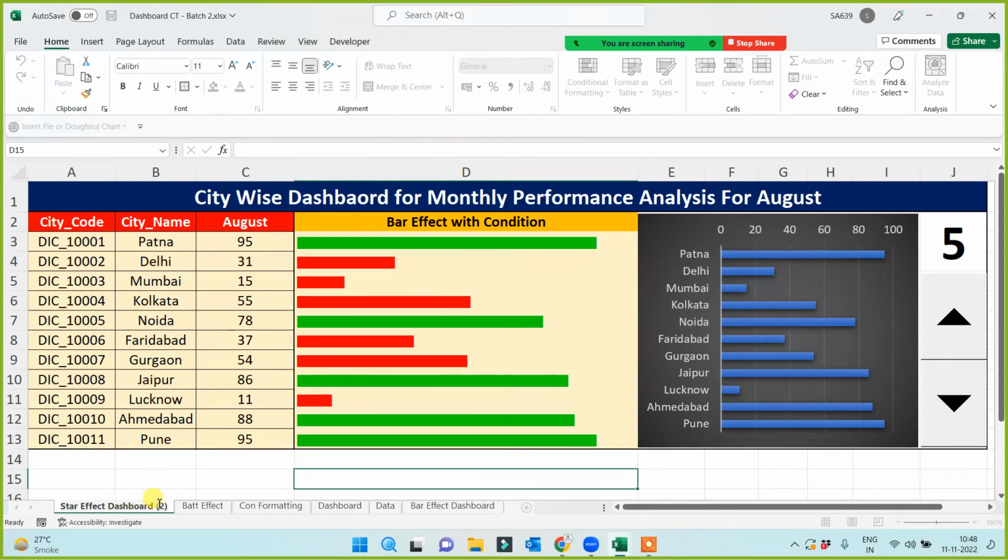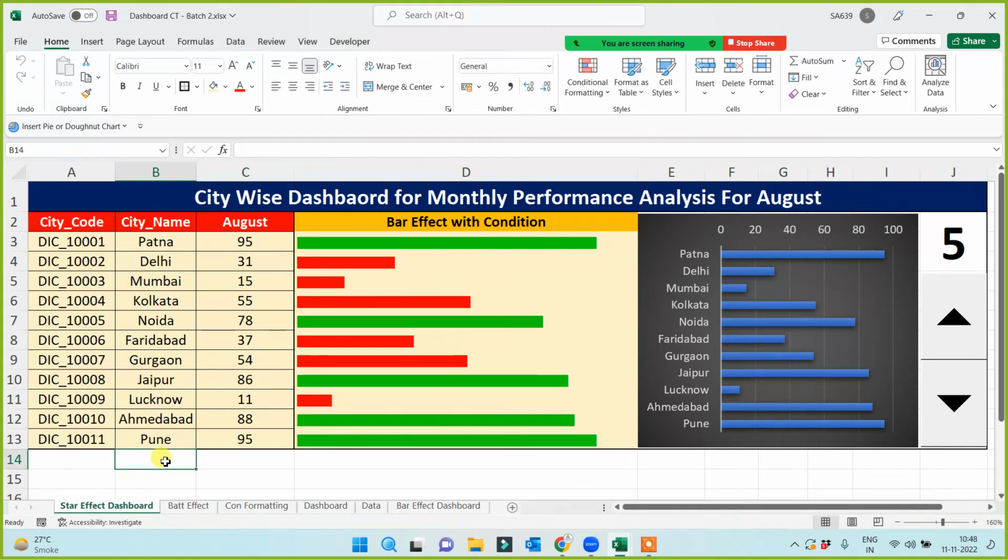If you are aware of the product industry, especially electronic products, they rate their product with 5 star, 3 star, 4 star. If your electricity consumption is very less, you give 5 star to that electronic item. Accordingly, 3 star, 2 star, 5 star.